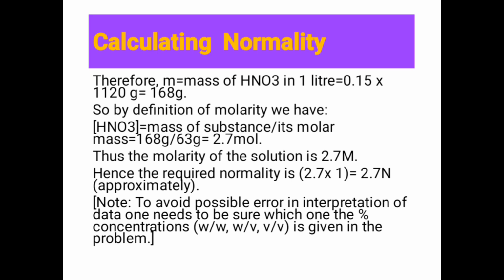You must know that to avoid possible error in the interpretation of data, one needs to be sure which of the percentage concentration is given in the problem. You have to be sure. Is it weight per weight, weight per volume, or volume per volume? You must be very sure of the percentage concentration, so you know which one to use. It is very important. So we have looked at how to calculate molarity and normality, and how normality is related to molarity.